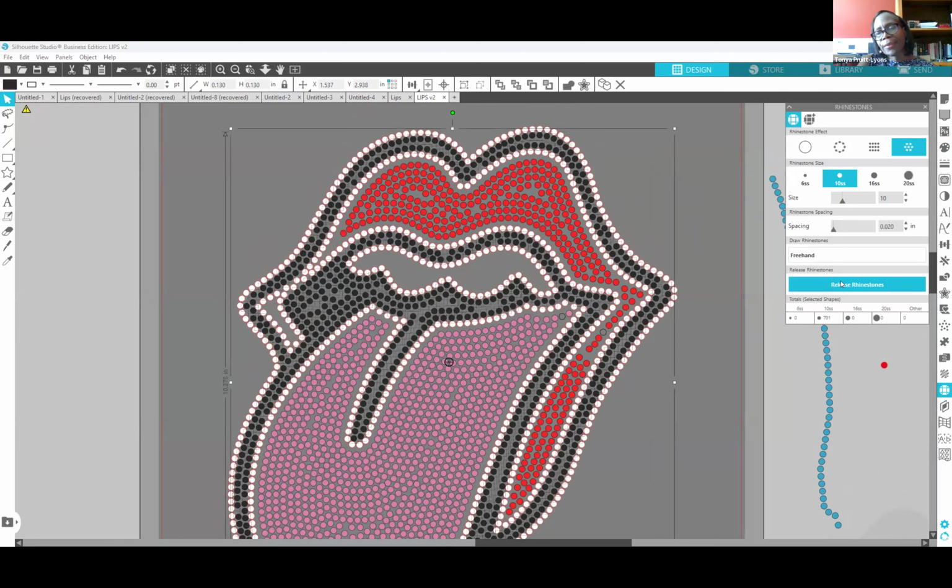But before, you know what? I want to teach you ladies something. And you may already know this. It's something that me and Tracy did last night in the class that we were in. We wanted to add a little something to our design, other than just the rhinestones.